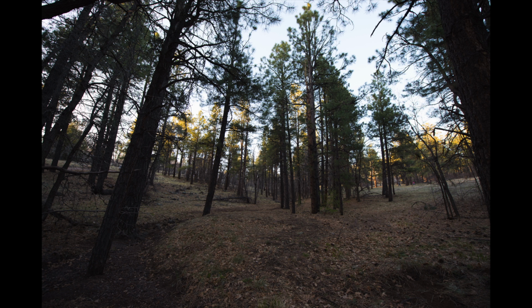Now, with ultra-wide, you want to be careful where and how you point the camera. Perspective really comes into play, as does perspective distortion. I found that the lens itself distorts very little, but perspective really comes into play when you're close to something, meaning it's easy to have crooked lines and funny angles. Your positioning relative to what you're shooting comes into play here.